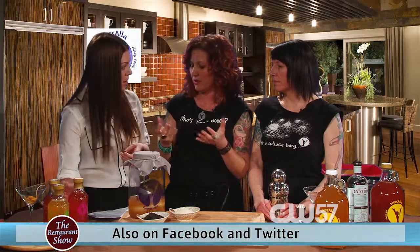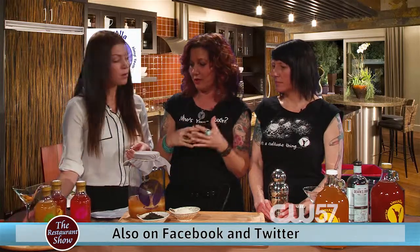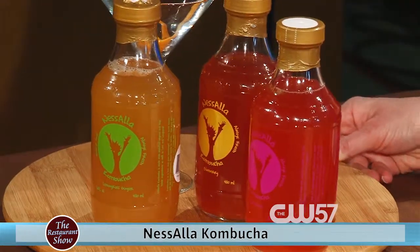So this is what we can buy — and how do we do that? We are sold pretty much all over Madison in just about every grocery store. We have bars and restaurants that serve it to people just straight up or in cocktails. So let's get to the cocktail part. These are beautiful finished products so I'm excited to get into this.